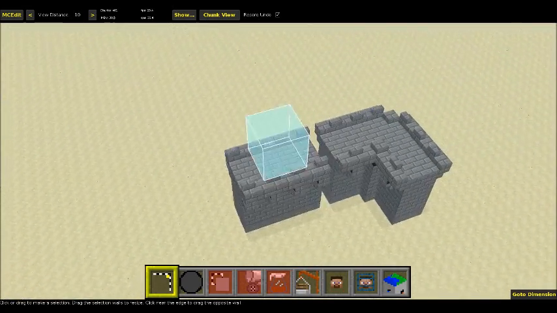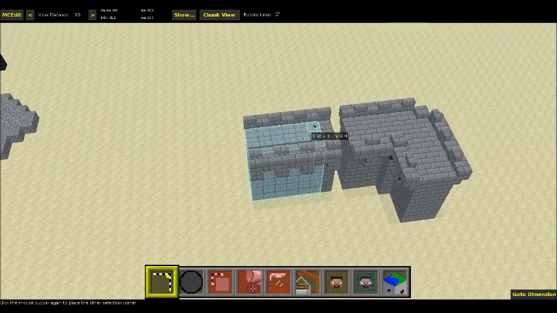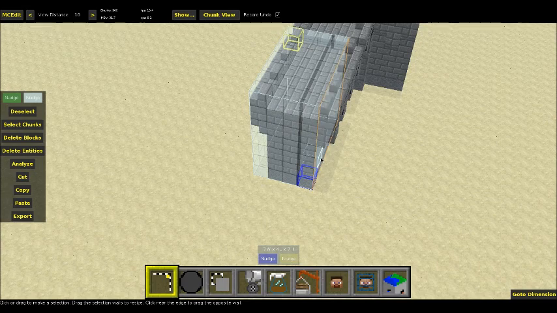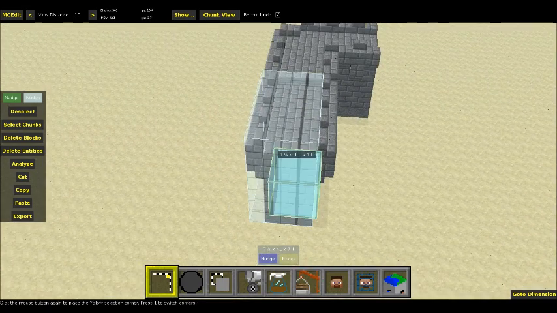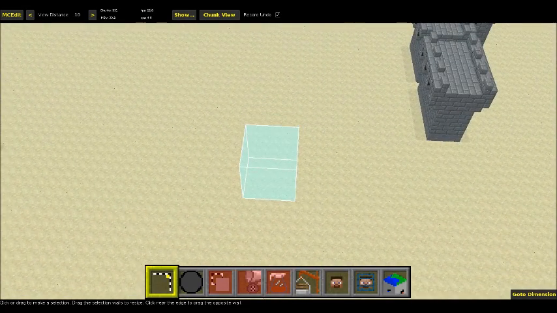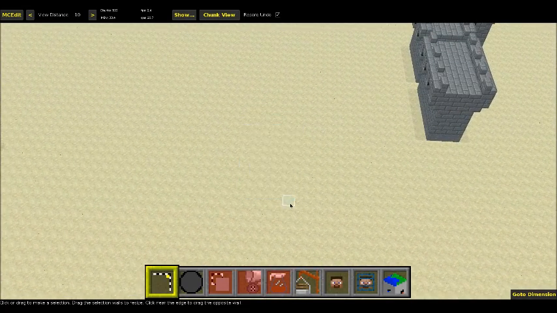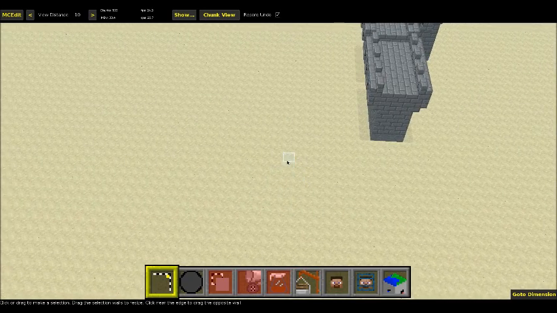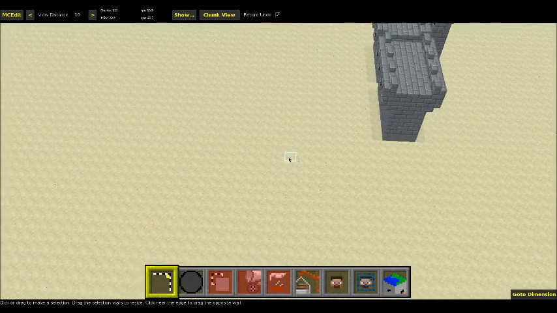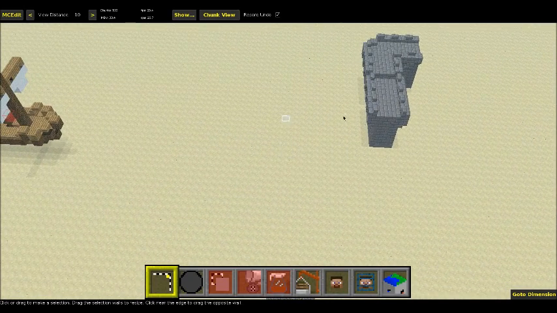One of the main things that I use it for is copying and pasting different objects. So I made this simple little wall right here, kind of cruddy looking at the same time. And what I did right there is I dragged a selection. So once you have it selected, you can scroll through these. The red ones signify you can't use it right now because you don't have anything selected or anything to fill in. But the select tool is what you're going to use pretty much the most.